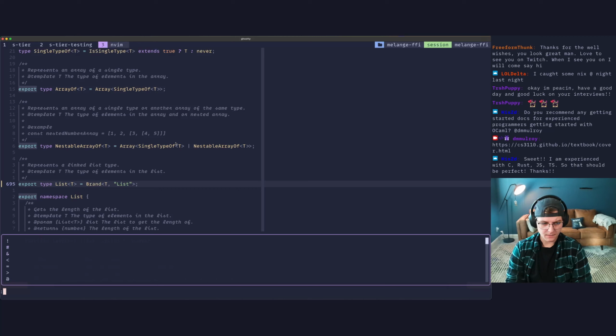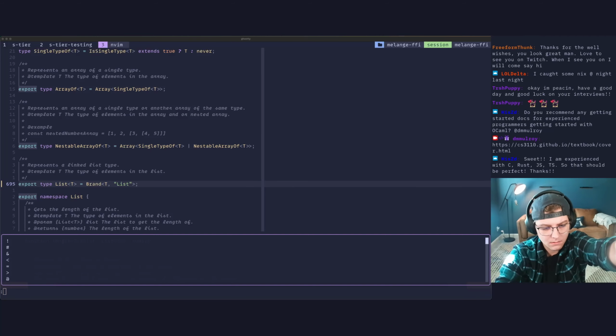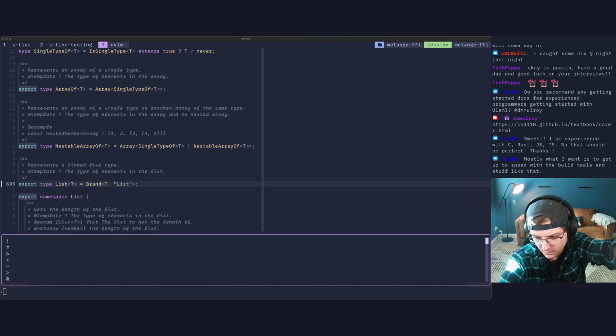So if we do a sweet, I'm experienced with C, Rust, JS. Oh yeah, if you have experience with Rust, a lot of the ideas you already know in Rust are going to translate pretty seamlessly over to OCaml, things like options and results. Rust was originally written in OCaml, so a lot of the functional properties of Rust came from OCaml, so it's going to feel pretty at home for you. Actually, ZD, if you do start learning OCaml, especially as someone coming from a Rust background, I'd love to hear about your experience, like after a week or two.